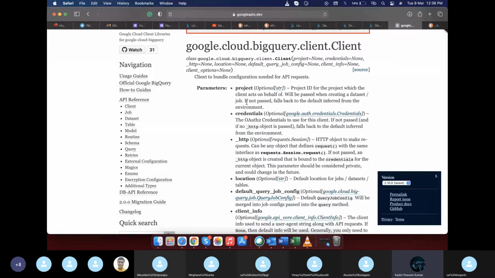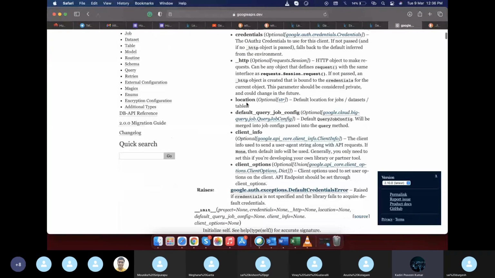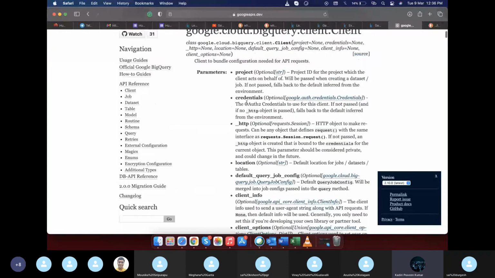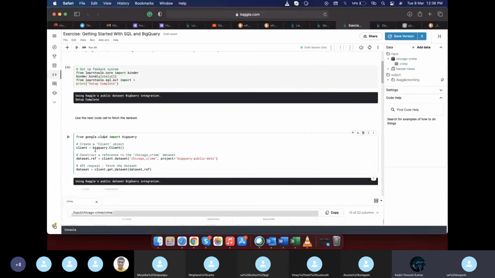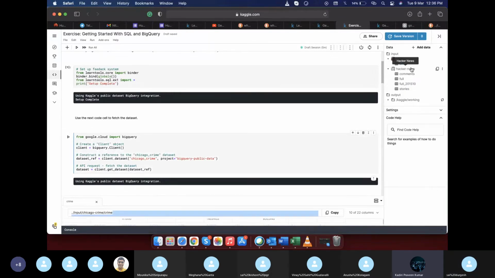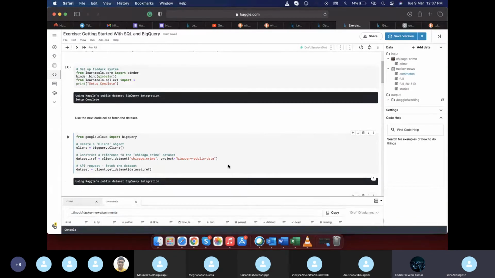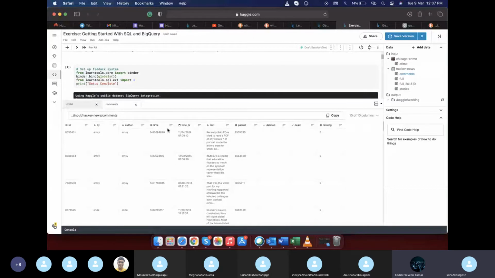But over there it shows a SQL symbol. I think the data sets are in the cloud. Can you confirm that once again? Can you see the symbol over there? For example, open Hacker News and Chicago crime on the right-hand side.